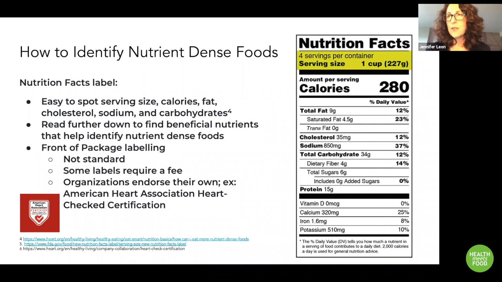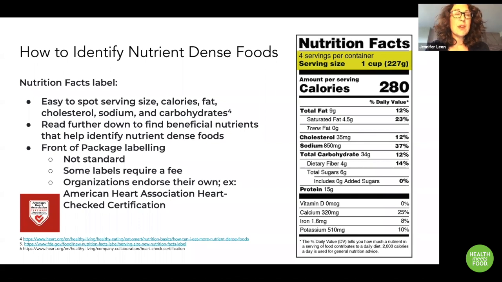So it's really important to get familiar with it, and be able to explain it to your patients if you want them to reduce their sodium or make sure they're getting adequate calcium. As we go down this nutrition facts label, we see the total fat, and right under that is the amount of saturated fat and also the amount of trans fat. We know that we want saturated fat to be less than 10% of our daily calories. But how many of our patients know how many calories they're really supposed to be aiming for? So this is going to start a conversation.